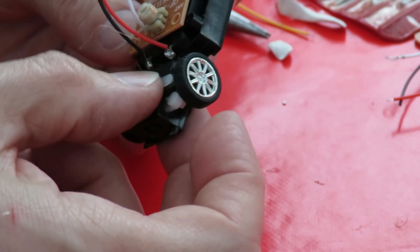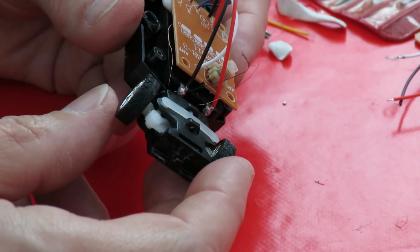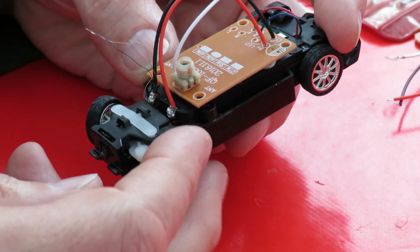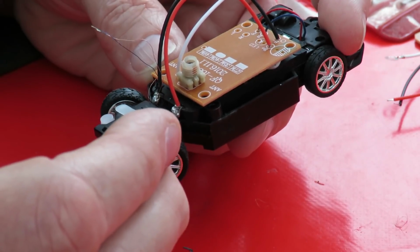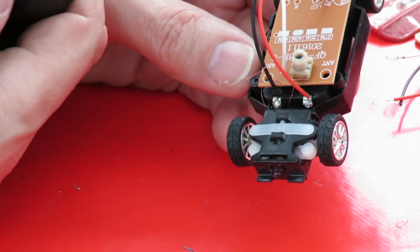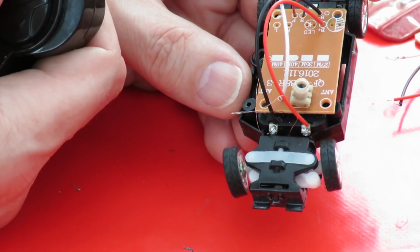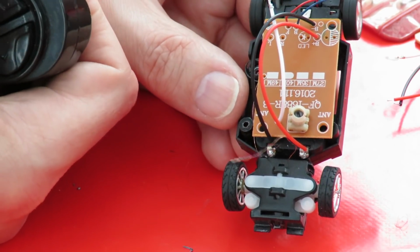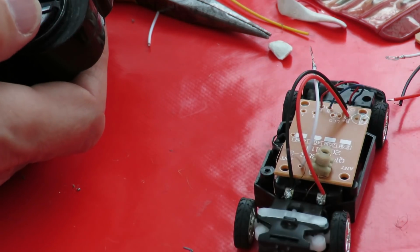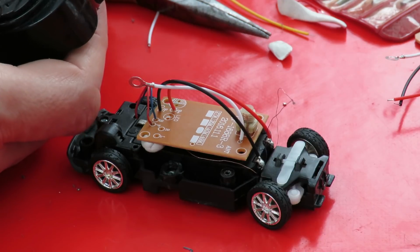We might be underpowering it a little bit. That doesn't seem to want to swing across that way. Just looking to see that I've got the spring in the right place. Yeah, that looks okay. Yeah, doesn't seem so keen on the left turn. That's the right. Looks like it works though.